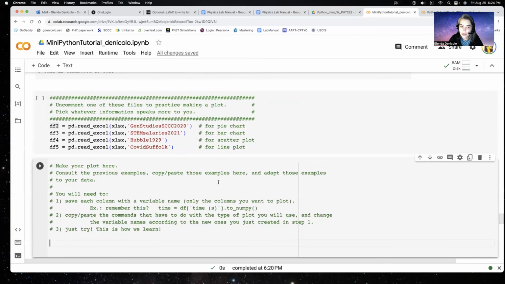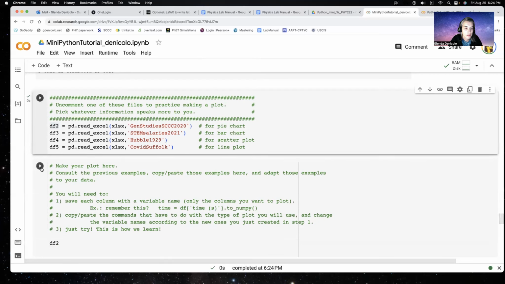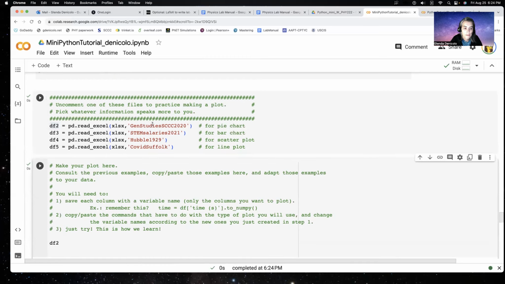What do you need to adapt? In the pie chart there, what were you plotting? There was one set of data. So take a look at either opening the Excel spreadsheet or just doing DF2. So if I do DF2, I have to run this, and then I run this.